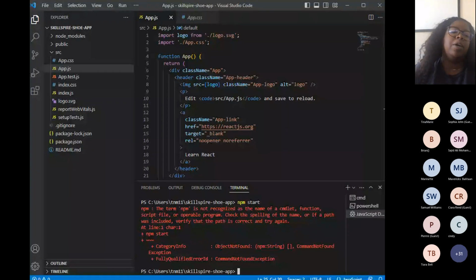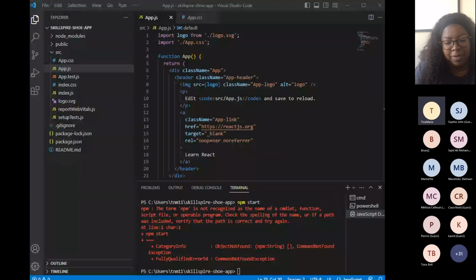Where did you run your npx create-react-app command? Can you open that up? I'm not sure where that was. Sorry, I'm so new to this. Maybe PowerShell, I don't know. Probably PowerShell. It could have been the command line.